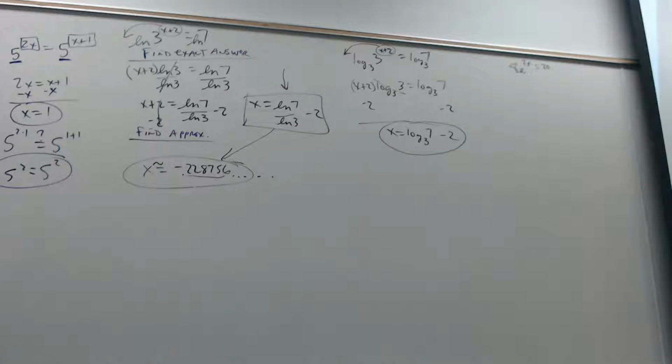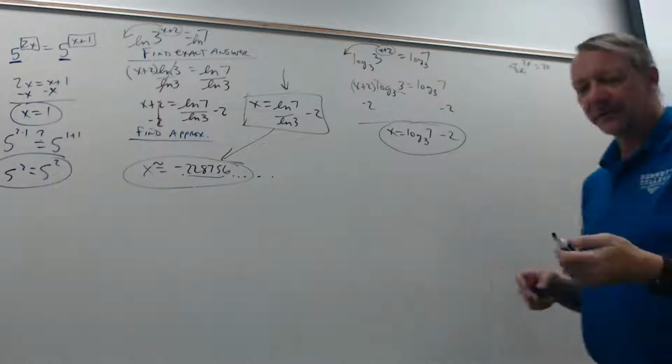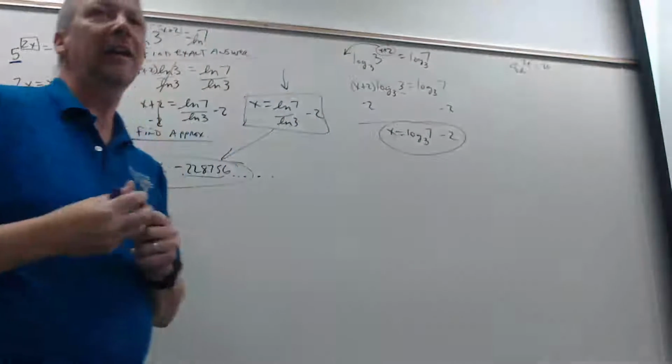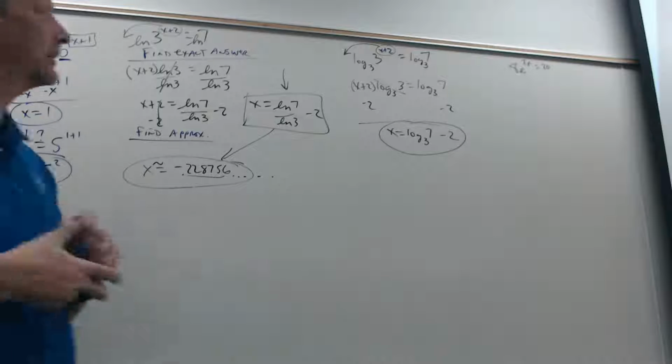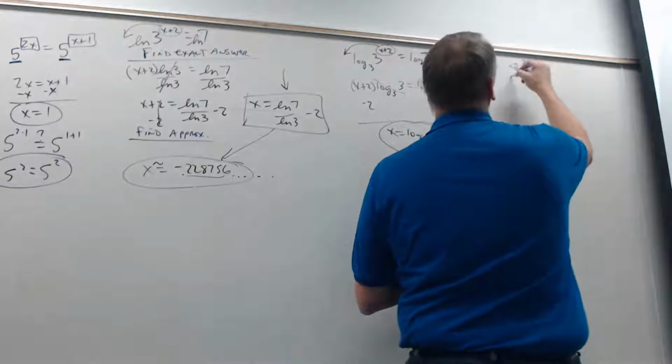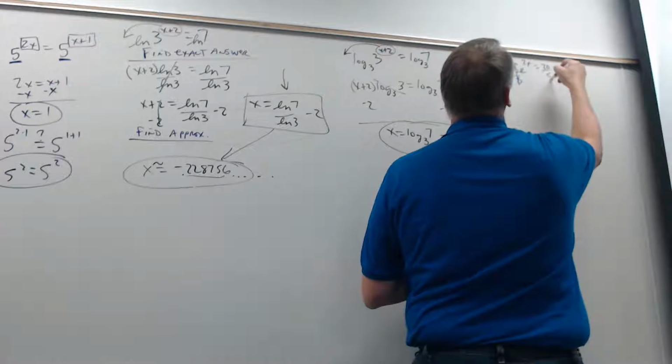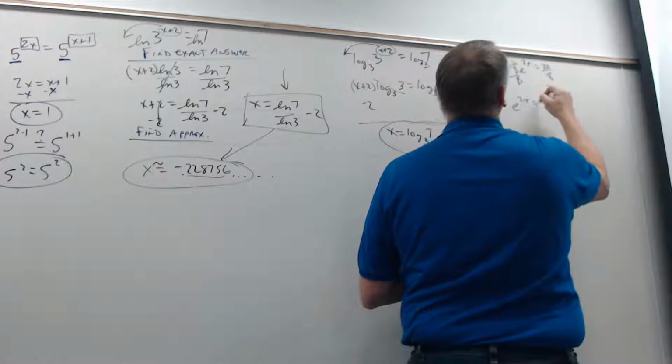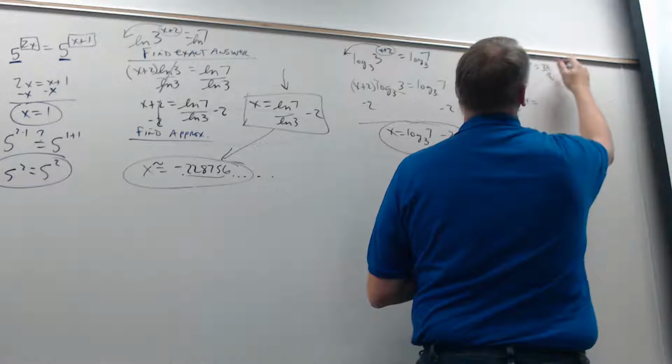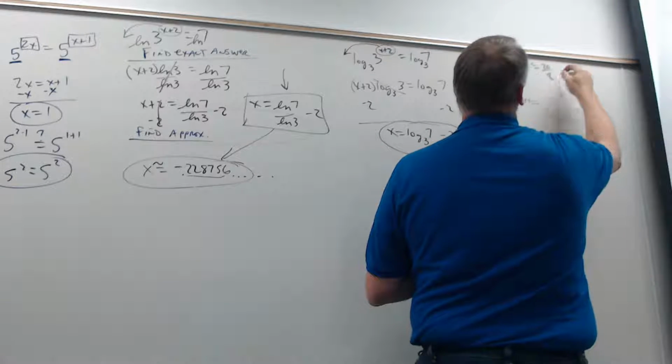I think it must be Kelly's turn. What do you think? Since you're going to be here, probably do ln. Probably doing that one, but what's in the way? That 8's in the way, isn't it? How can I get rid of that 8? Divide by 8. Okay, so if I divide by 8, that's going to go away. I'm left with e to the 2x equals 10 over 4, which is 5 over 2, correct?